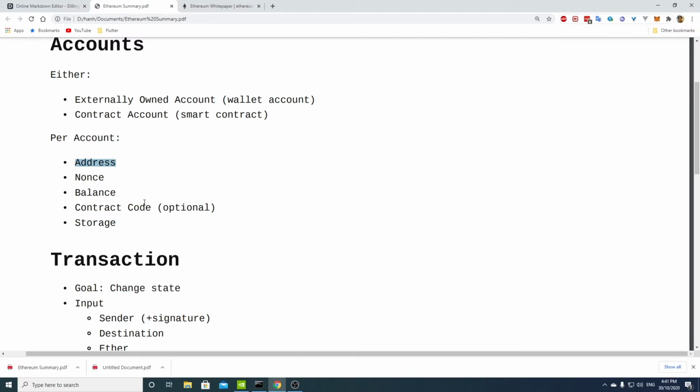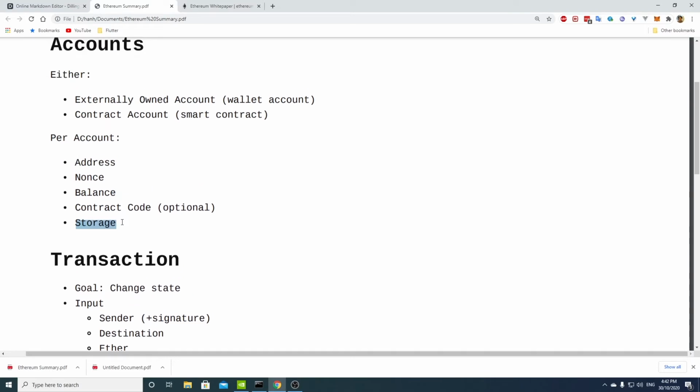We established that. It has a nonce. So nonce stands for, I think, number once. So it's a number that is only used once. It doesn't have to be consecutive, but I think in Ethereum it should be consecutive. The most important thing is that you never use the same number twice. The account has a balance in Ether. And if it's a contract account, you will also have code. So that is optional, and that's only for a contract account. And if it's a contract account, it will have some storage associated.